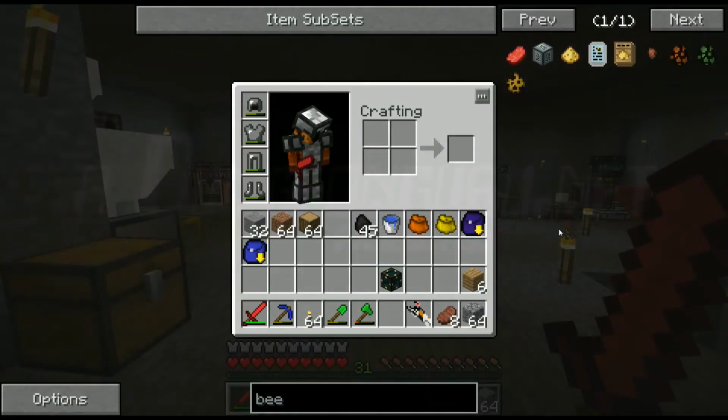What's up, guys? nethervvoid here, back with more DungeCraft Season 4, and I bet you, by the search bar here, you can figure out what we're going to be doing today. Bees. I need bees because I need beeswax to automate my peat farm.